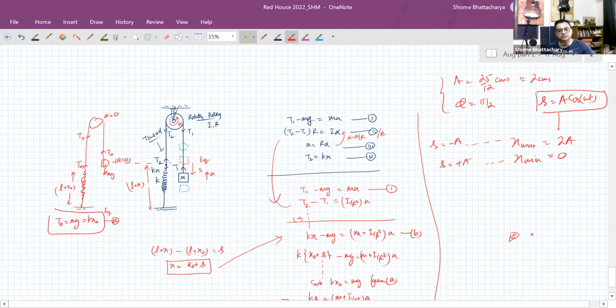So if this is the mean position, at the positive extreme above, when s is equal to plus a, that is when the spring is having 0 extension. This is when the spring is having an extension of x naught. Okay. And at the lowest position, where s is equal to minus a, because we are taking s in the upward direction, what's going to happen here is that x of the spring will become 2 times x naught, or twice of the amplitude. So this is maximum extension. Okay, this is mean position, and this is minimum extension, which is in fact 0.